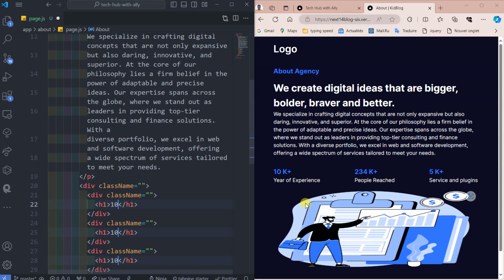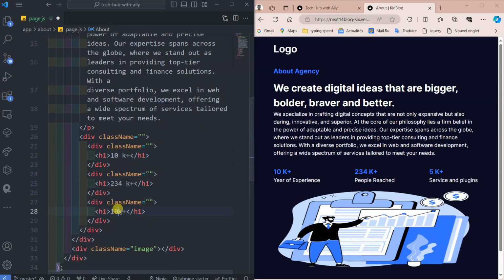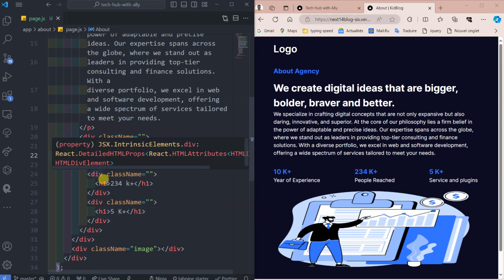One is having 10k plus, the second one is having, you type any number you wish, 234k plus, give space here. And then the last one here will be 5k plus, like this.